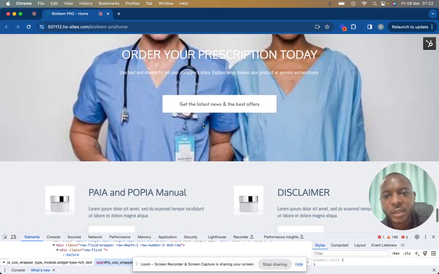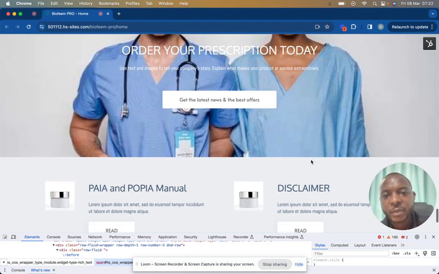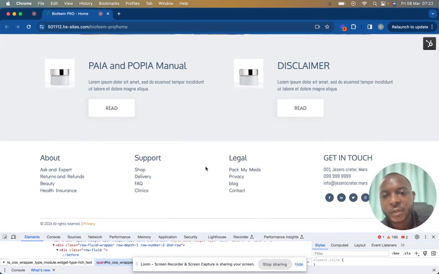So you can see here, that's fine. You can see the image is blurry. The image mustn't be blurred. Okay, and after that we have our footer. The same thing: the font size mustn't shrink when you are hovering. You can have an underline like this when it comes to the text only.